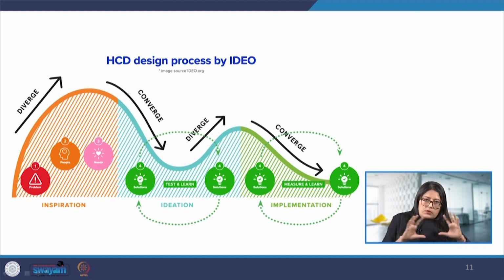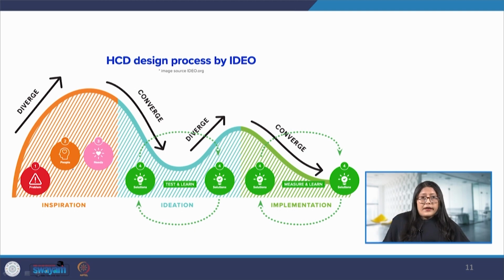We can see that they are diverging first in the inspiration phase, where the problem is identified, framed and explored. What is done is that the people who are going to be impacted by this product or service have been identified first and talked with, and their needs have been documented. Once we have enough information and data, this step will organically take us to the next stage, which is our ideation stage.